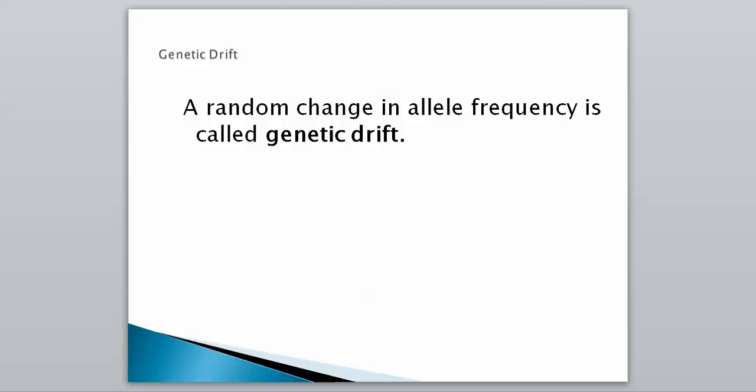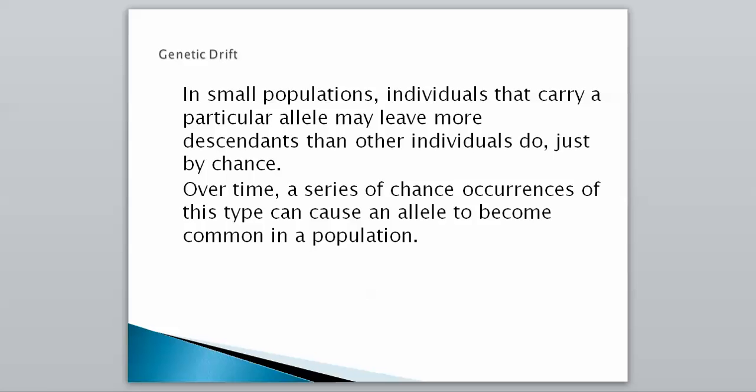One way that this can happen is that inside of small populations, individuals that carry a particular allele may leave more descendants than others do just by chance. So there can really be no rhyme or reason if there's no benefit. Let's say color is always a good example to use. Say it's a beetle that survives really well in autumn, so there could be red, orange, brown, yellow beetles, all those different colors can exist in this one beetle population, and then it can just be random which one will leave the most offspring because they'll have an equal chance of survival.